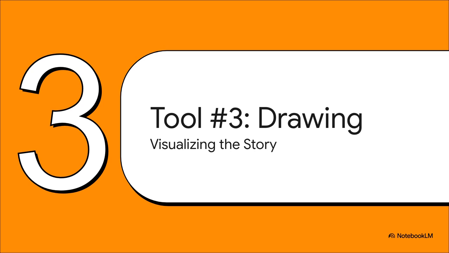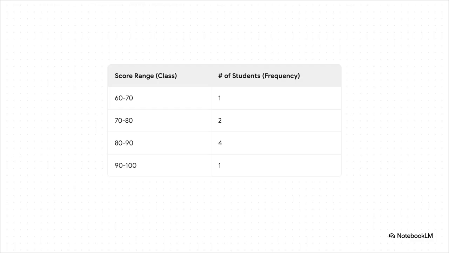All right, our data is organized, it's all neat and tidy. And now it's time for the really fun part. We're going to turn these boring tables of numbers into pictures that tell the story in a single glance. So here's that frequency distribution table we were just talking about, but using our original test scores. We've got our score ranges and we tallied up how many students fell into each one. So you can see 4 students scored in the 80s, 2 were in the 70s, and so on. This is organized for sure, but the real magic happens when we visualize it.